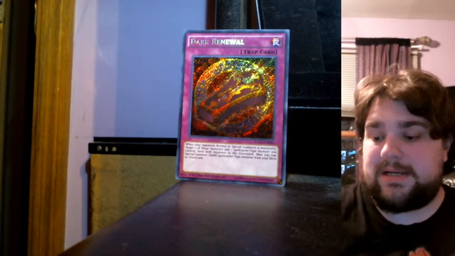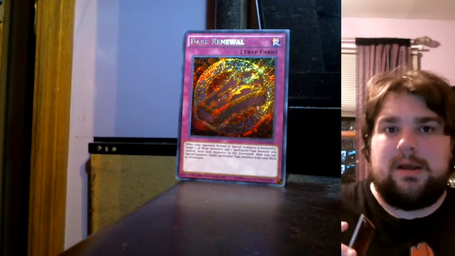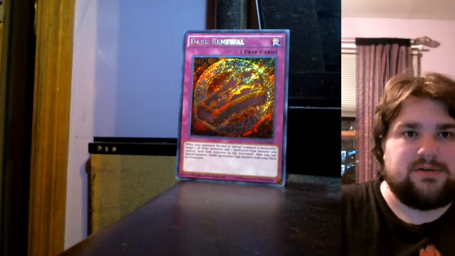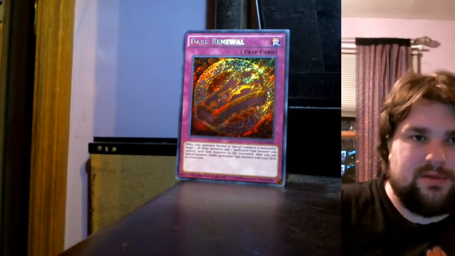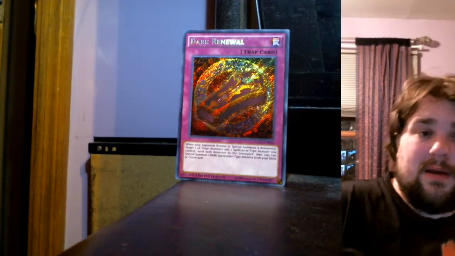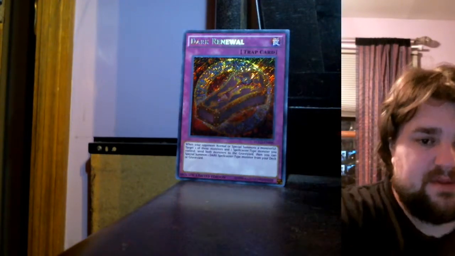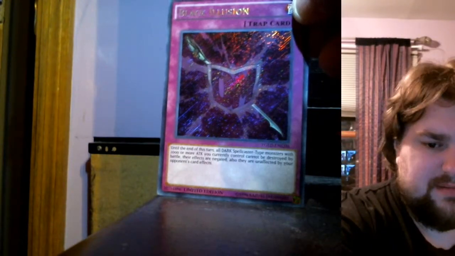Again, all these decks would be best built for spellcasters and everything, because obviously Yugi always uses the Dark Magician, which is one of the best spellcasters out there, and a few other random ones here and there, but mostly spellcaster types. And then finally we have the trap card Black Illusion. It has a little DM type thing on there.